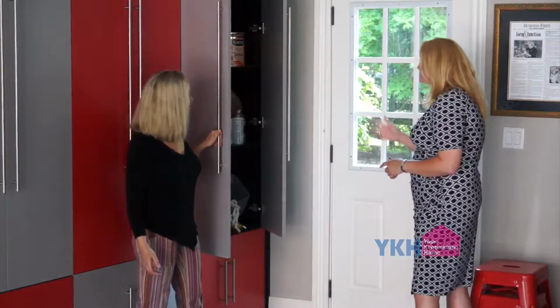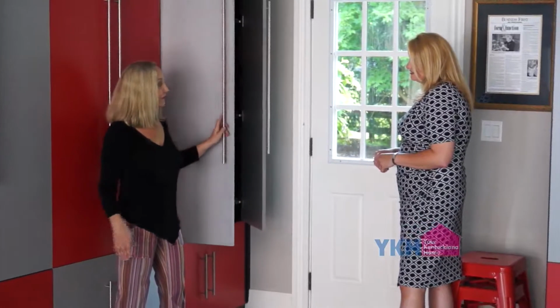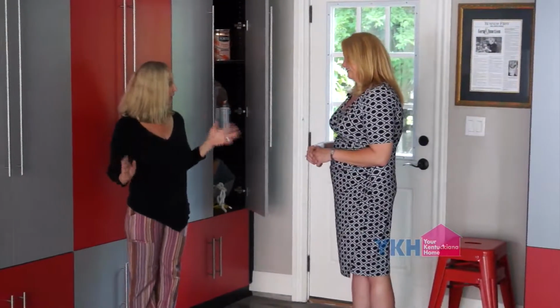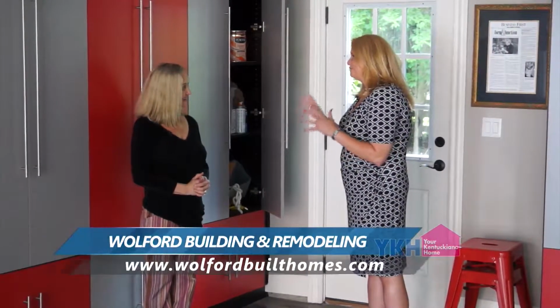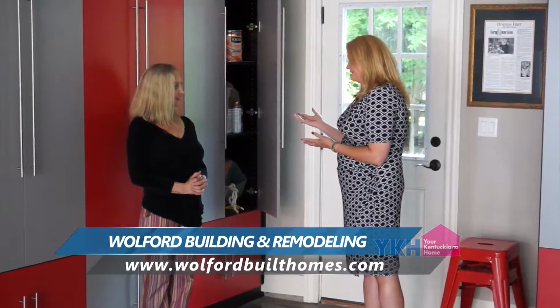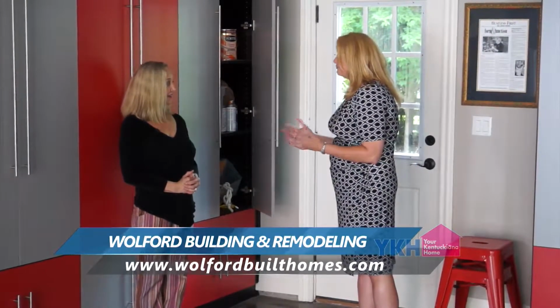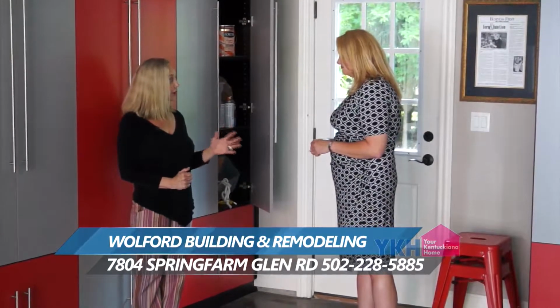Yeah, and there's a lot of storage in these cabinets, too. Oh, this stuff was everywhere. The floor, you couldn't walk in here. It's amazing what a really well-organized garage will do for your life. It is. And you needed a really well-organized garage because you're really good at repurposing items and recycling them for your clients in your design work. I am. I'm always shopping. Always shopping.